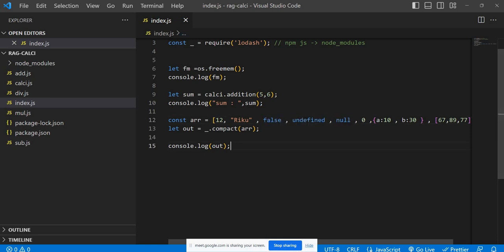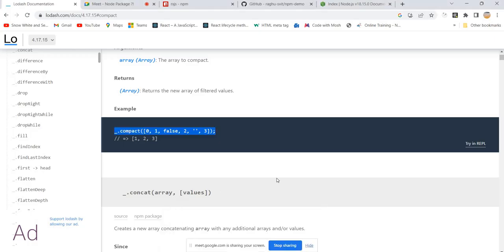I'm saying this, Lodash, because in interviews, suppose you say I have learned Node.js, and the interviewer asks, do you know Lodash? At that time, if you say I don't know Lodash, that's the end of the interview, because this is the most important package that everyone is using. Almost in every application, definitely everyone will use this one.